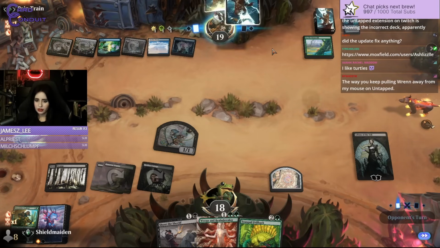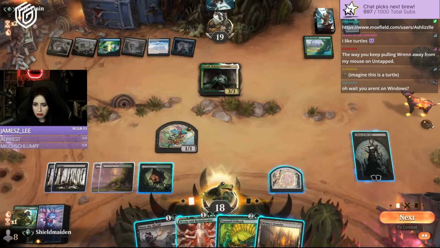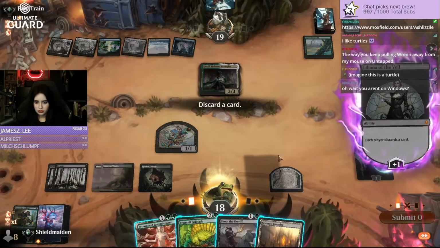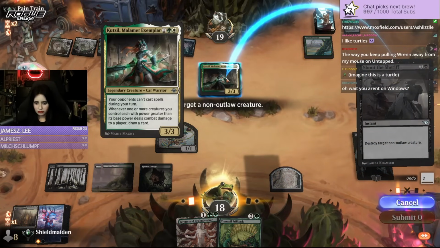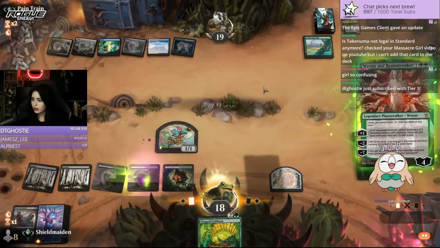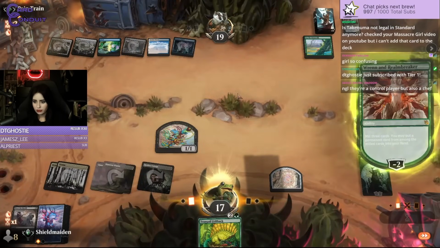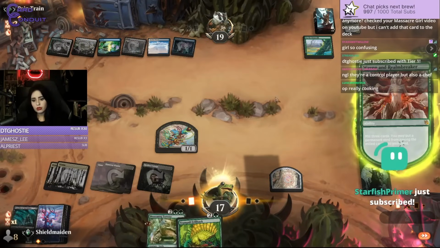Very specific taps going on over here. Putzel, but why? Very unusual. Good run in play. Girl, so confusing. Yeah. Why is Tokunuma not legal anymore? It rotated. Ghostie, thank you for the 30 months. I'm gonna build two cards, put a permanent. Maybe I could find a land. Or I could grab a turtle. I'll grab turtle.